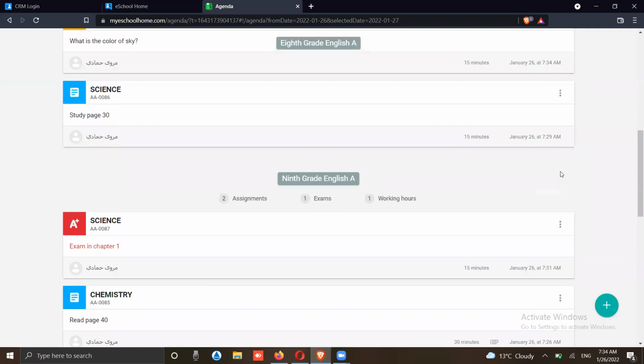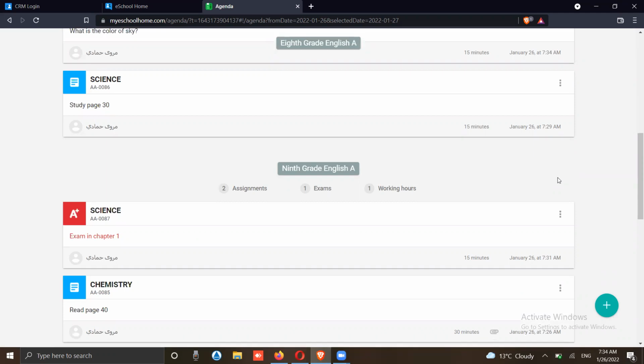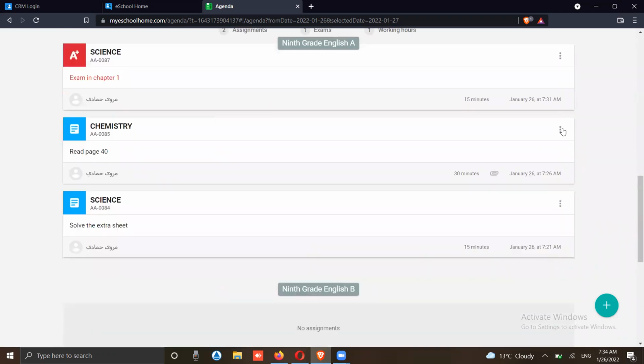Now we will talk. Each type of them has the same options or the same settings. Each one of them, I press on this 3 point and I can see the settings of each one of them. All 3 types will have the same settings: edit, open, delete, share, copy.